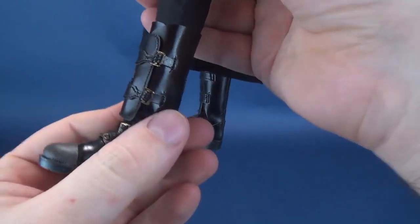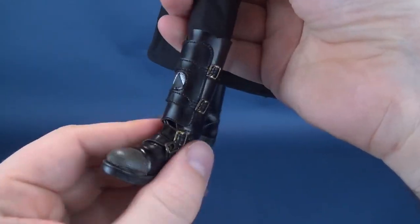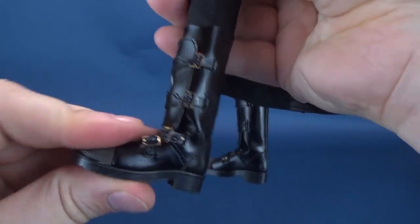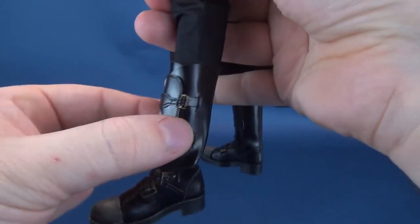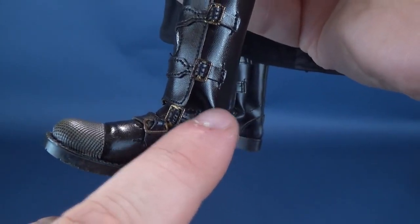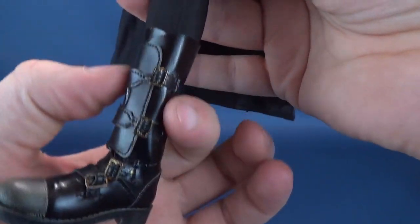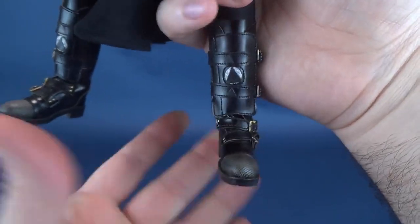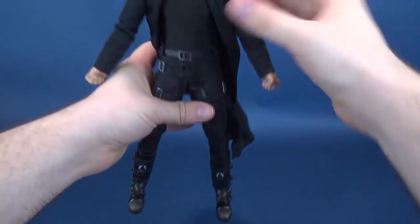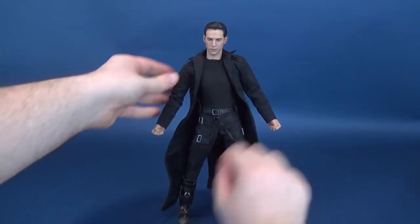Now, going back to the boots, as we started the review here, look how we've kind of worked full circle, coming back around. The feet rotate all the way around. Maybe that is why they have to be a little bit looser. The feet move up and down, but this part here feels like plastic, and this part feels like a material. I'm worried about right here, where that's going to start splitting, because of what feels like very thin, almost fake leather that they've used for the boots. The boots aesthetically look really good, but I'm worried that excessive bending of the feet will eventually start splintering and splitting the fabric that they've decided to use for the boots.